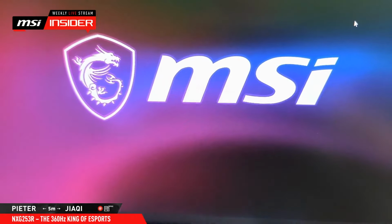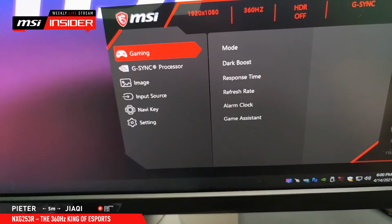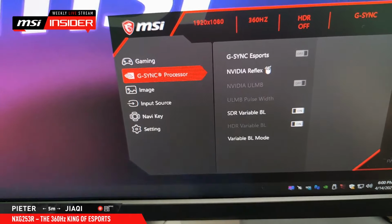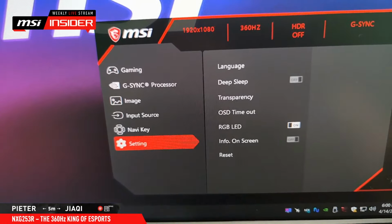Yep. So what I'm trying to show you guys here is that, of course, we have the 5V joystick that I showed you earlier, but what happens when you actually use it? So here on the left side, you see there are quite a few categories: gaming, the G-Sync processor. Here is also where you activate the Reflex Analyzer, but I'll show you in detail later. But now just going over some general details. Here you have some image specifications that you can change. Input, the navigation key will also determine which one will act. Basically, there are 4 macro keys, so each macro key will activate a specific setting. So here you can also choose which up, down, left, right will activate which feature, or get you into which menu straight away. For example, I think one of them is just straight away switching input sources, right? Yep. And then the last setting, which is just more general.